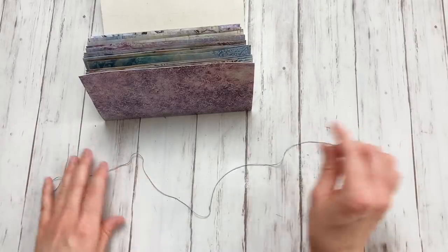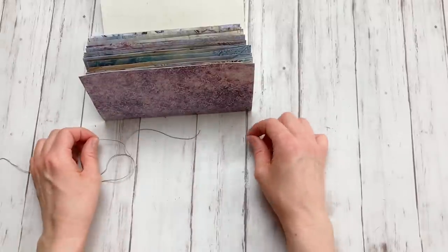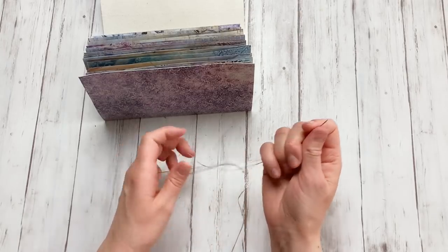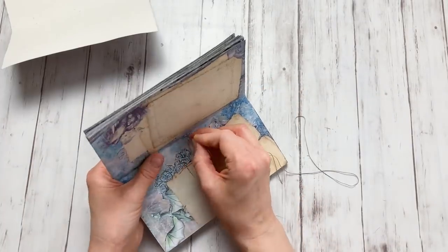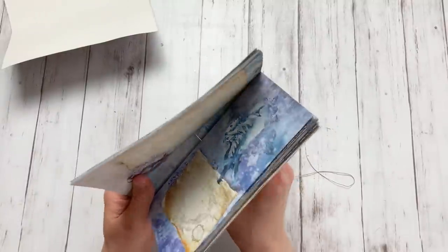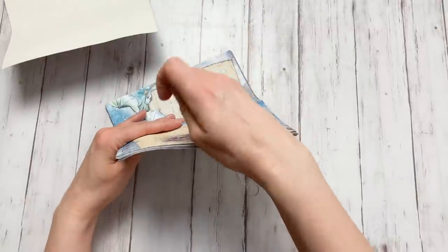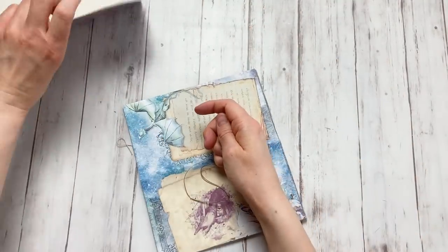And I have a thread here. This is more than twice the length of this book. It's actually three times. That's too much, but at least twice, because I like to have some room left to actually make the knot, but I think I have too much. Okay, very easy. From the inside out, through the center hole. Yes, these are a lot of pages to go through, I know. I'm normally going through, I think, 8 sheets max. You really have to be careful. So make sure to leave a tail here. And then go back out.